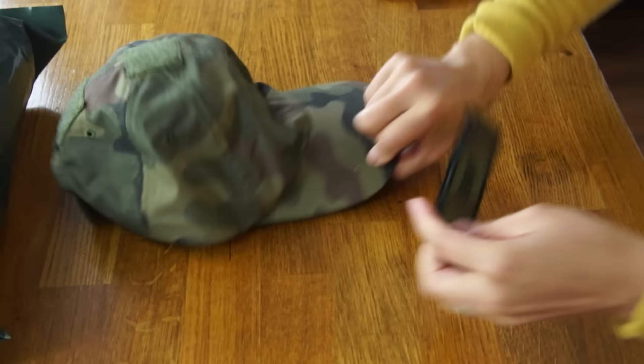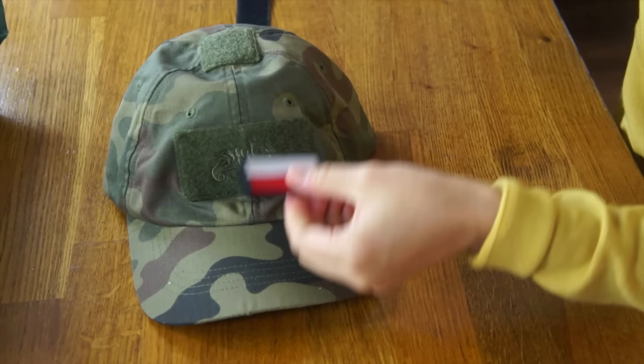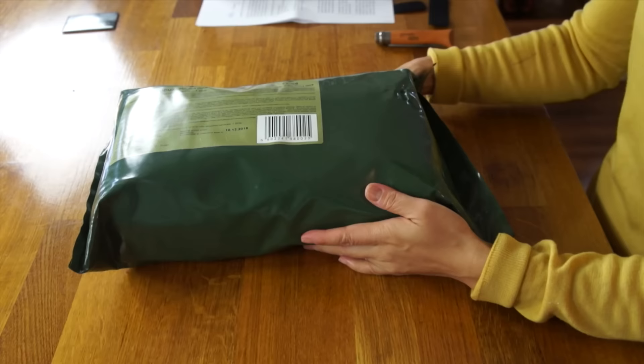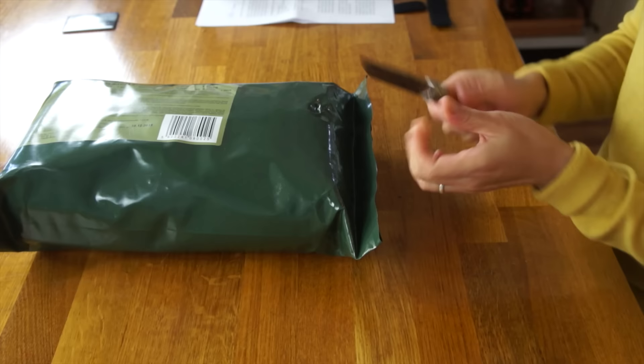Look at the size of this thing - it is huge! So along with the ration pack, Matt also included a Polish flag patch which I can velcro onto the back of my hat. Alrighty, so now that I'm officially outfitted, let's go ahead and open this. It is very heavy. Matt also included four pages of notes, so I can tell you in detail what is inside. It contains enough food to feed someone for 24 hours. This plastic feels very similar to the plastic on a US MRE - very thick mil - but the package is quite larger, a dark forest green, and it does not have a peelable seal.